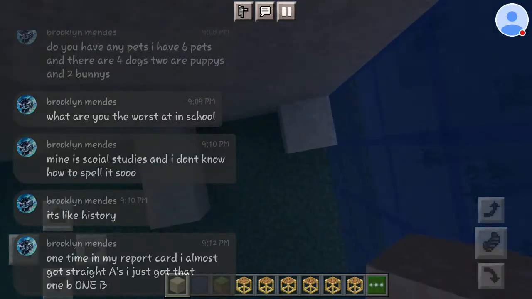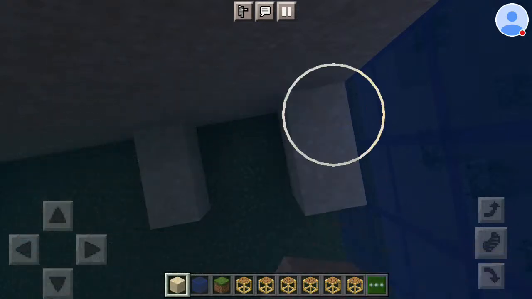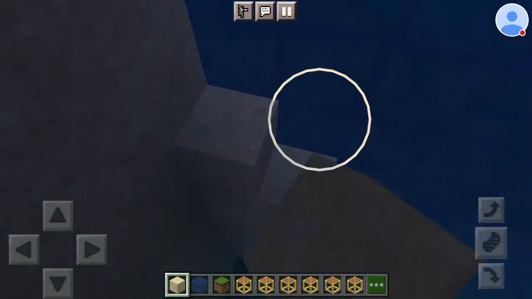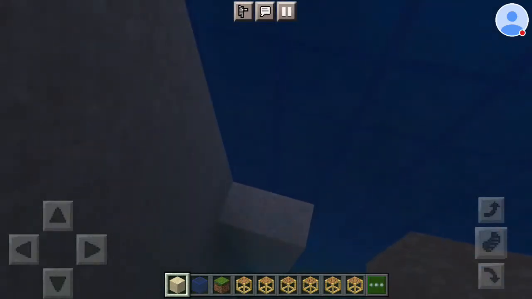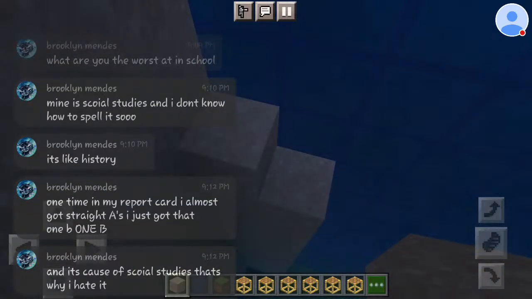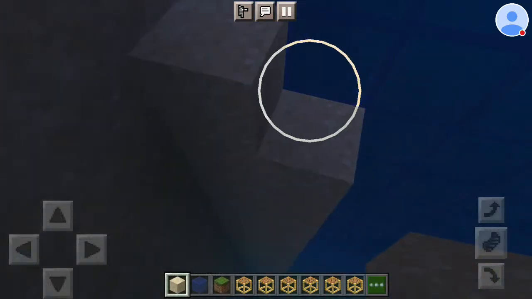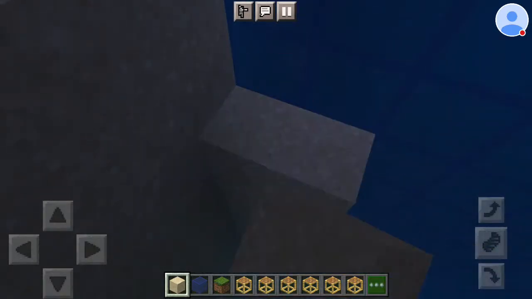Oh, that must suck. Almost all straight A's, and then there's just that one B, and you're like, oh my goodness. For me, I don't really care. My expectations for grades are B minus to A plus. That's my goal. I would probably hate it because you almost get straight A's and then you get that one B and it ruins your report card. You could almost say you're a straight A student and then you get that, and that sucks.